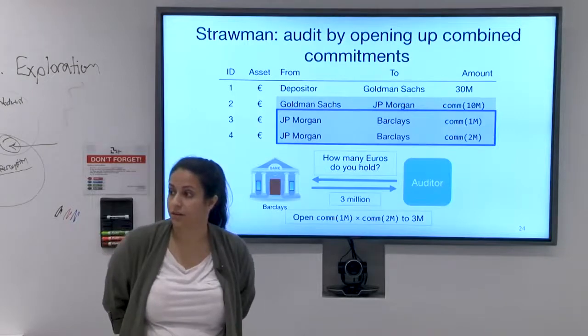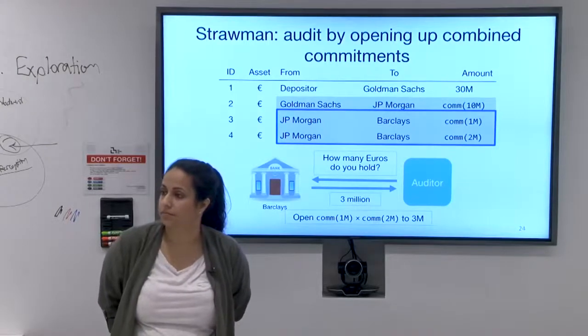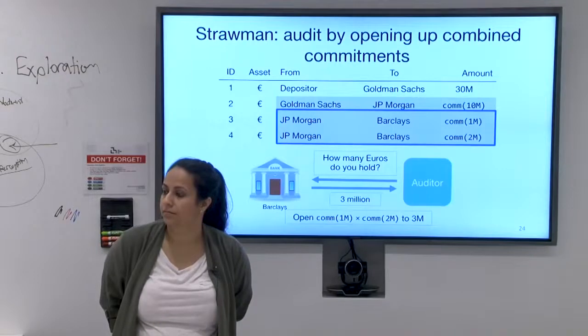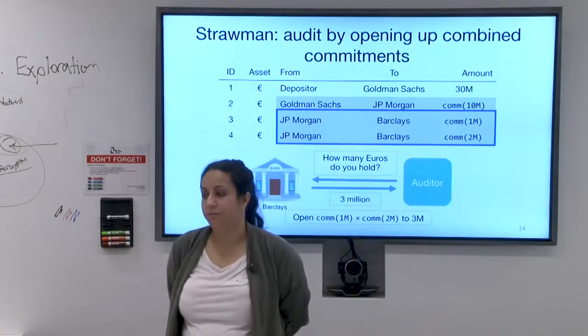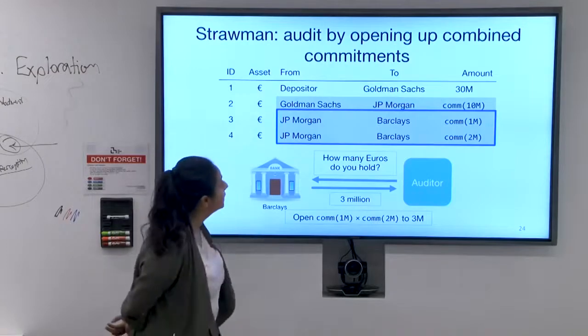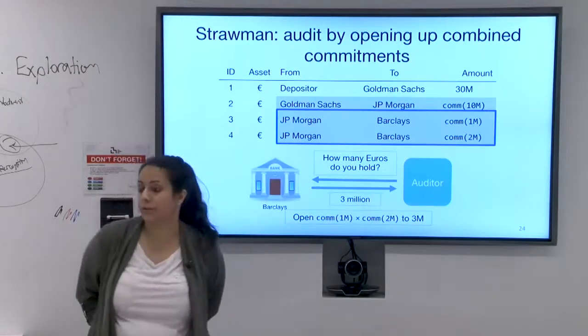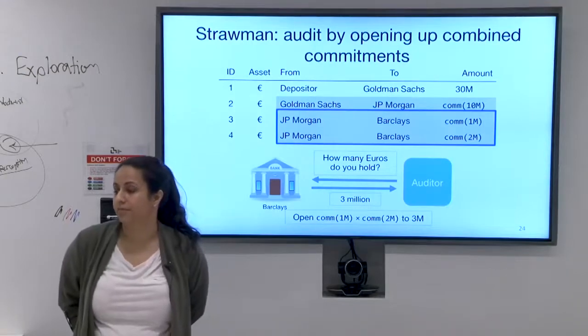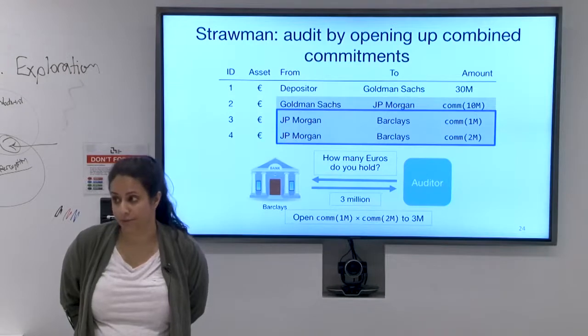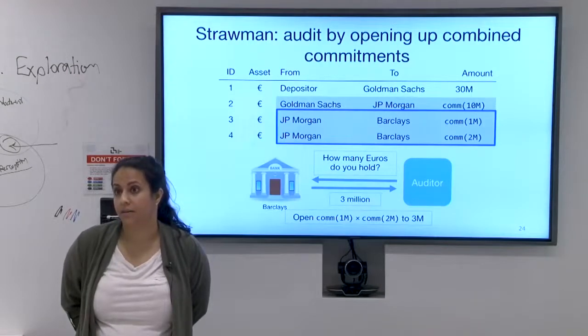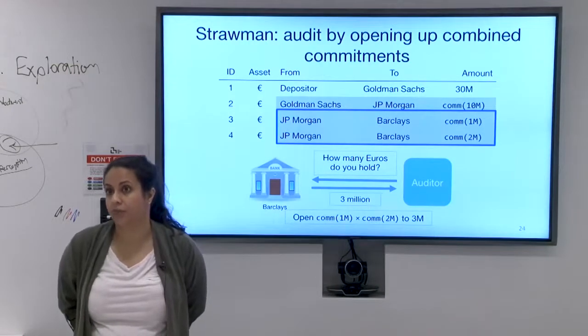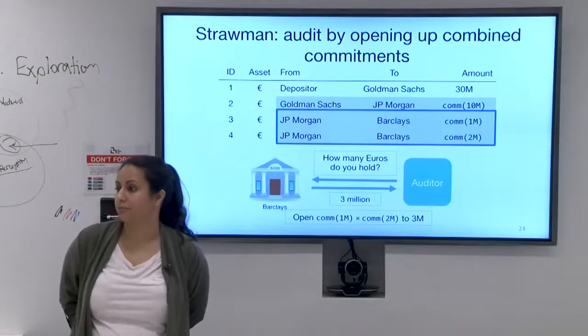Did you have a question? Oh yeah, so as a user, you're responsible for tracking your randomness, and for tracking your own individual details. You have to keep that in your own databases, yes. If someone found your randomness, then they could backwards compute the values of your transactions, yes.